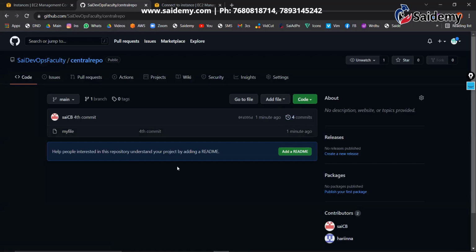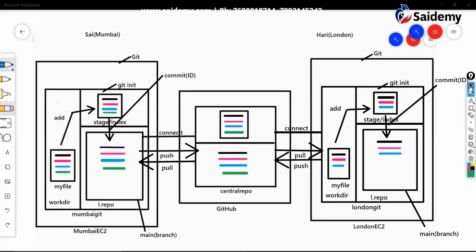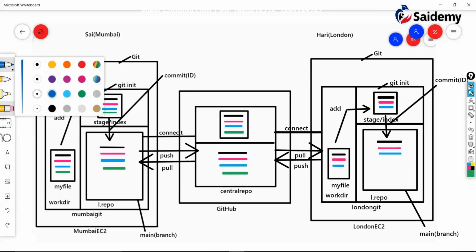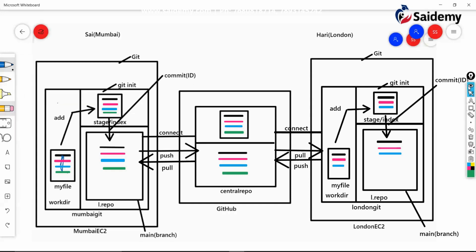See guys, we don't want data in the form of files. We want the data in the form of commits so that we can go back to an older commit or older version. We can get our data back. Let me give you one thought, which anyways I'm going to explain. Suppose I delete all four lines of code, then when I add, automatically these four will be deleted. When I commit, one new commit will be generated for the deleted data. It will not have anything, it just shows that yes, you have deleted. Then when you push, the new commit will be there. These lines will be deleted.